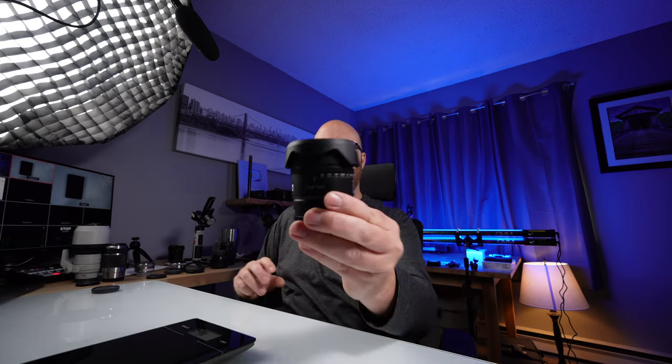Now, the downside to this lens is it's pretty large and it's pretty heavy. It's a really good option for video users in particular, and I highly recommend checking it out.